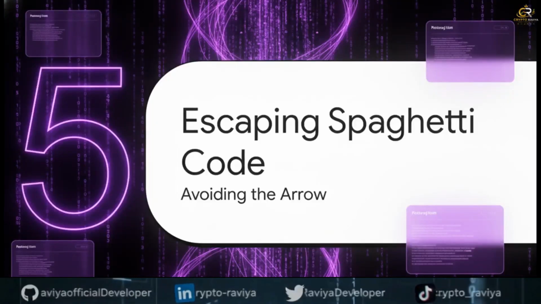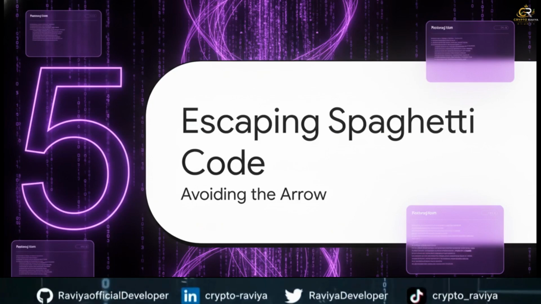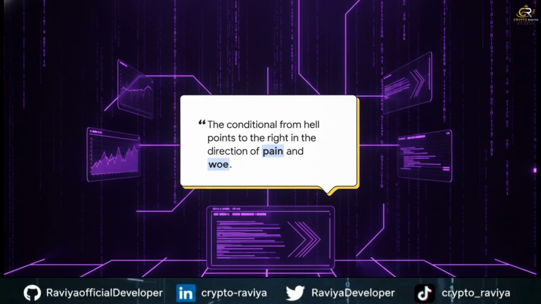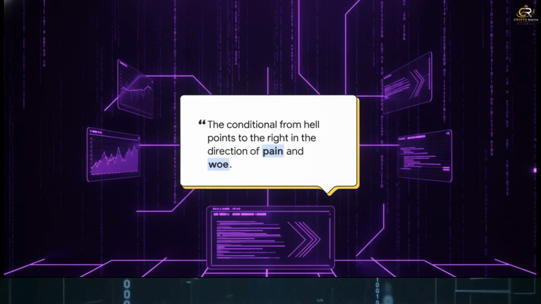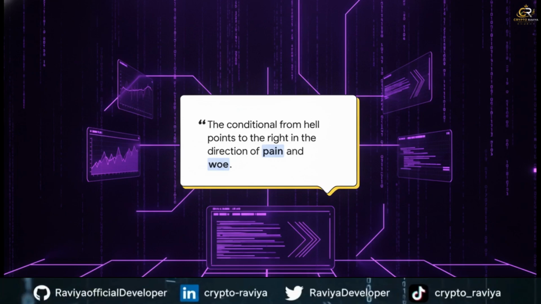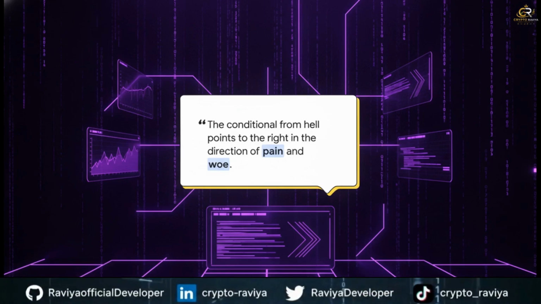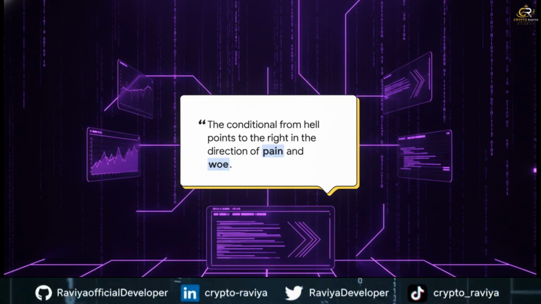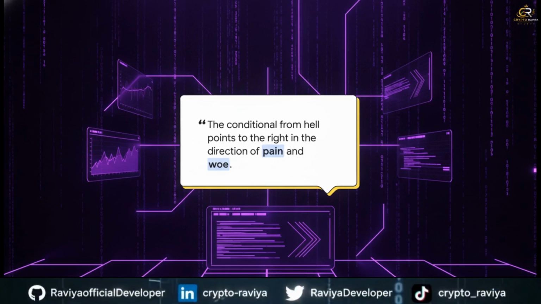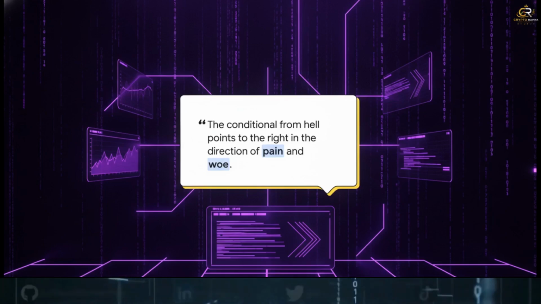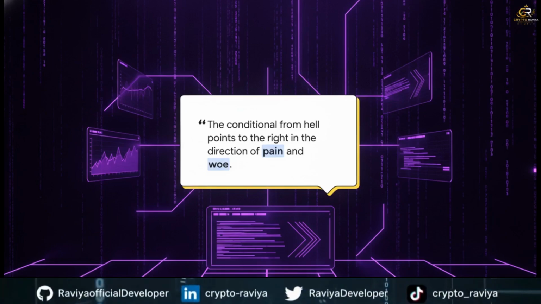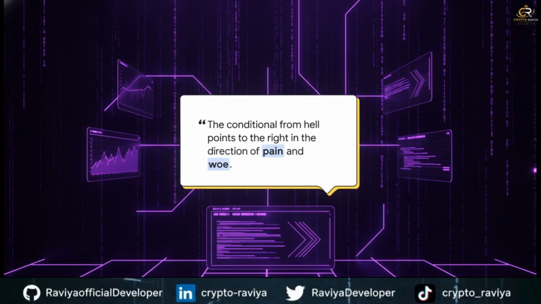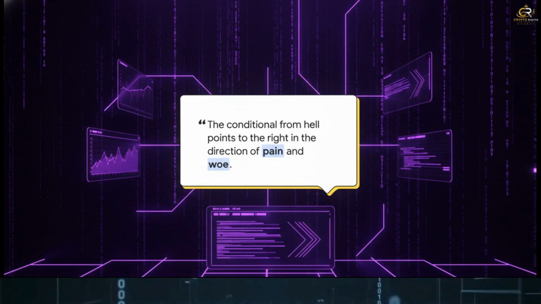All right, section 5, escaping nested spaghetti code. Okay, we have all seen this. Deeply nested conditionals. An if, inside an if, inside an if, that just continuously push your code's indentation further and further to the right. Experts like Refactoring Guru notoriously call this the arrow of pain and woe. Or you might just know it as spaghetti code. When you nest too deeply, you force the next programmer who reads our code to keep a massive mental checklist of exactly which conditions are true or false at any given indented level. It becomes a massive source of logical bugs.